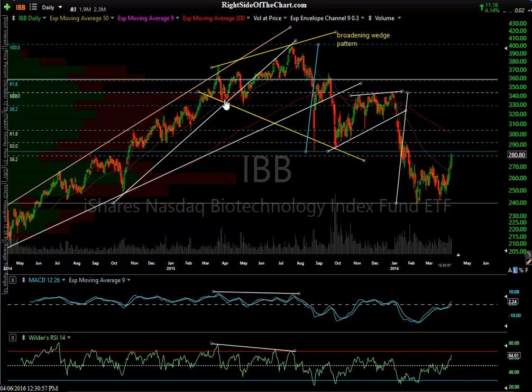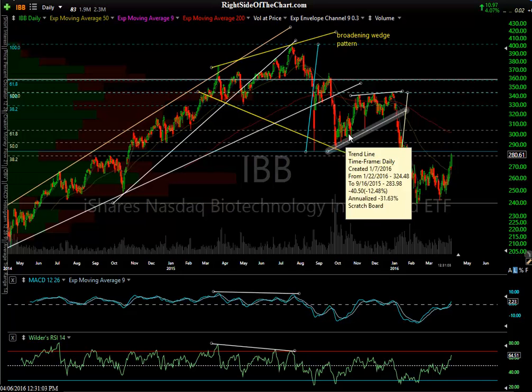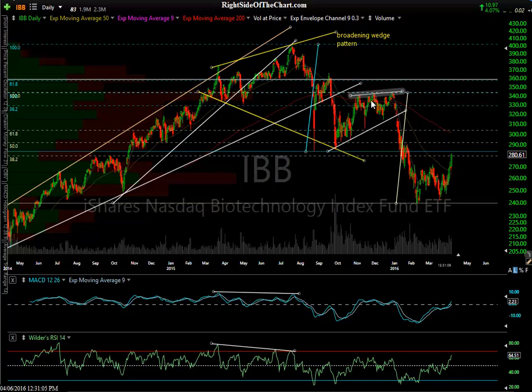These were levels I was watching before. For example, you see this uptrend line, you see a breakdown and a high level backtest, and then prices roll over, a broadening wedge pattern, everything else. Here's a sort of wedge pattern here, trend line break. So again, they're all significant, but right now let's just focus on what I'll point out here.